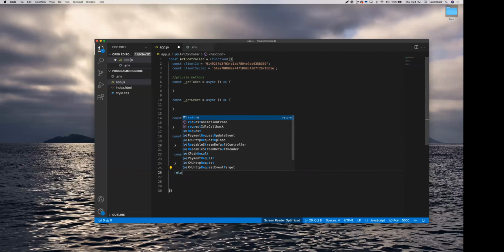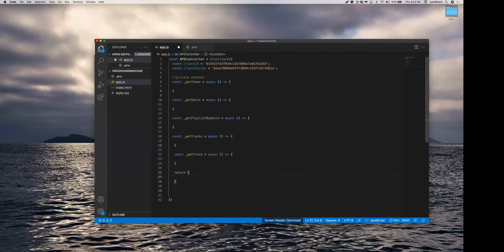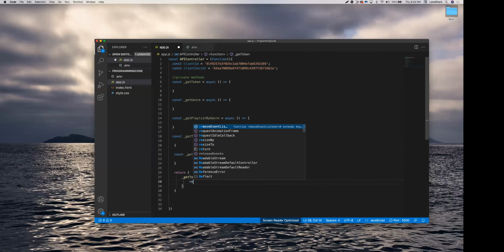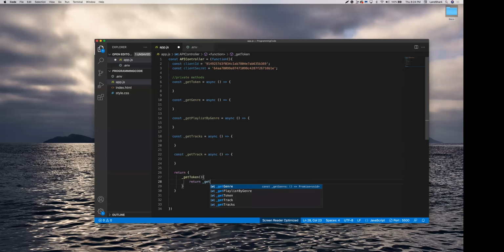So we have return like that, getToken. Now we're just going to call our methods like this, and it'll be return getToken. Select it. Perfect. Close it out, boom, and then we do a comma. So this right here is our return statement. And encapsulated within the return statement will be all these methods up here, which are private methods.